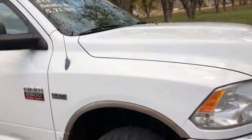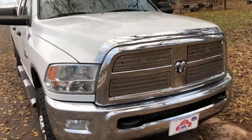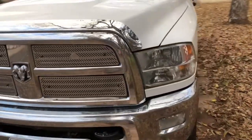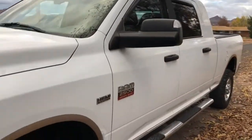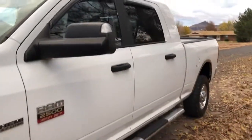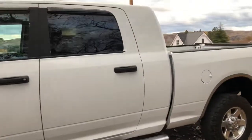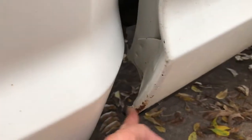Now let's look at the outside a little bit going around the truck. Hey, overall so far, you know, good condition. Body paint looks good so far. I'm sure we're going to see a few things as we go along. Check this out. Overall, nice shape. Does have the running boards. Gonna need to get a little bit cleaned up. We'll point out a little bit of a scuff there where a little surface rust has set in.